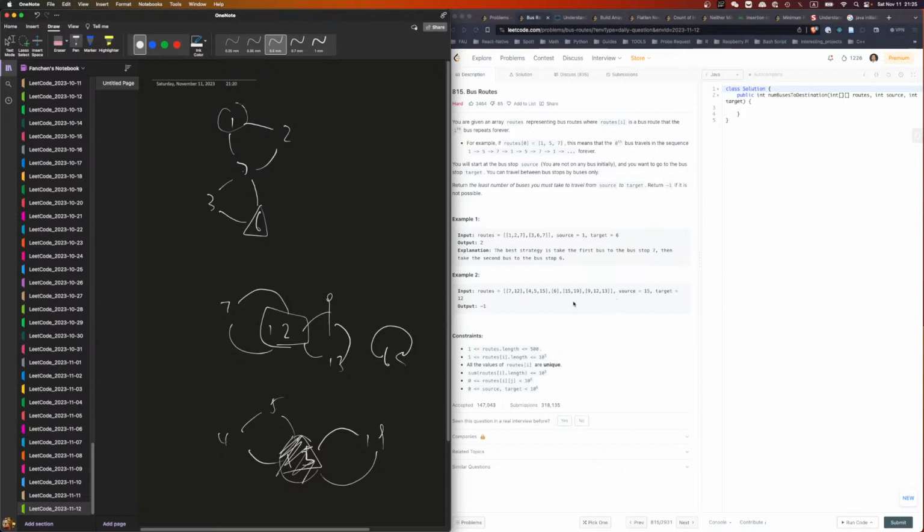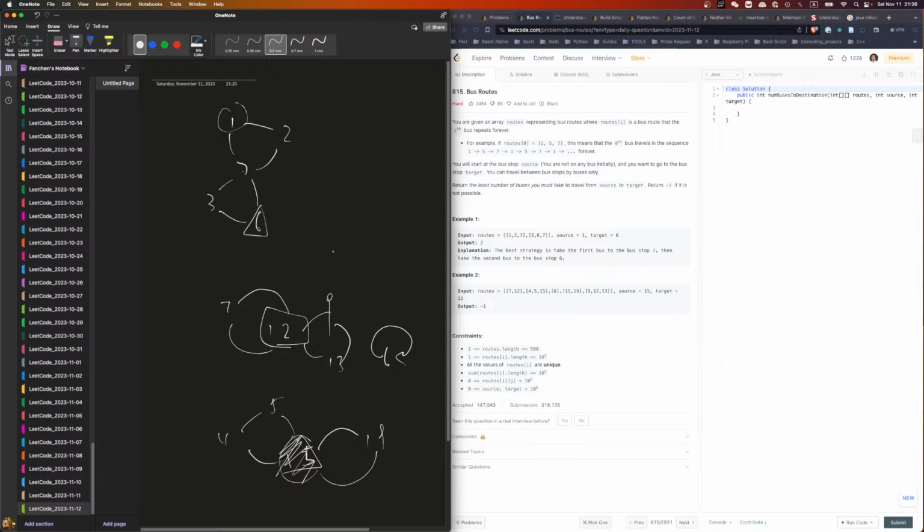Just like this, 15 and 12 are not together, which I think will be easier to solve if we use union find, right? We can use union find. We put all of these together, 4 and 15, 6 by itself, 15 and 19, so they will all be together. Then we just say, if the parent of source 15 is equal to the parent of the target, then at least we know we can find a way, otherwise we cannot. So that's an easy problem.